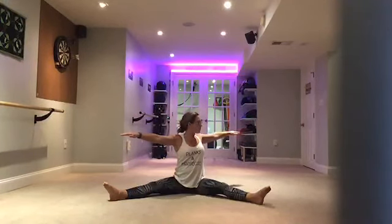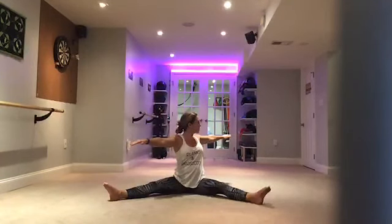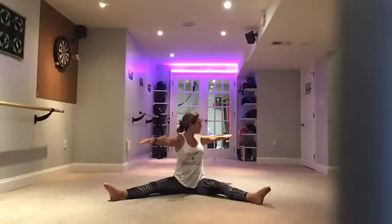Now take a deep breath in. Exhale and turn without closing the arms. Turn from the rib cage. Back to center. Inhale. Exhale, turn. Center. Inhale. Exhale, turn. Center. Inhale. Turn. Exhale. Two more times. Inhale. Exhale, turn. Center. Inhale. Exhale, turn.